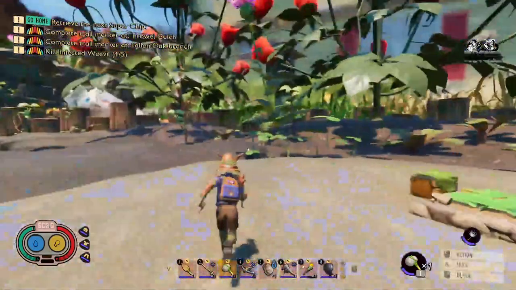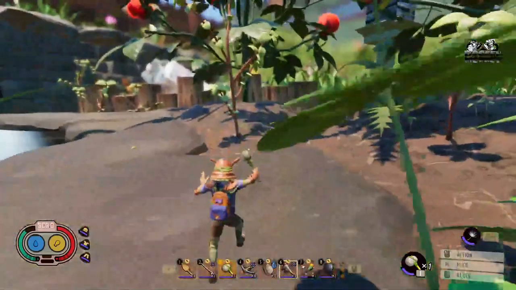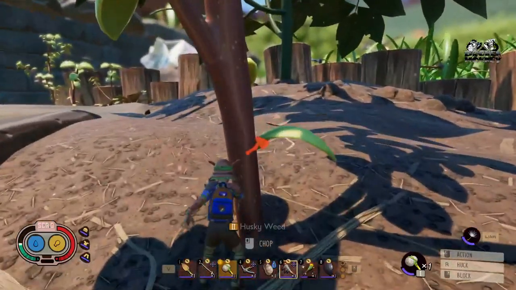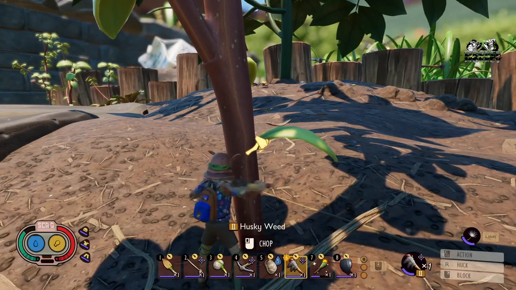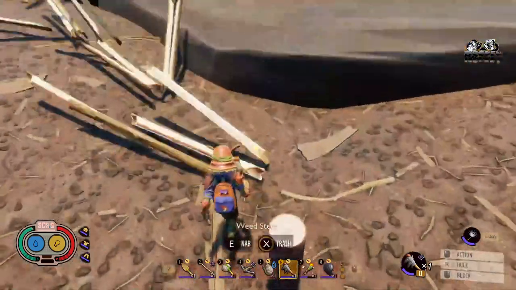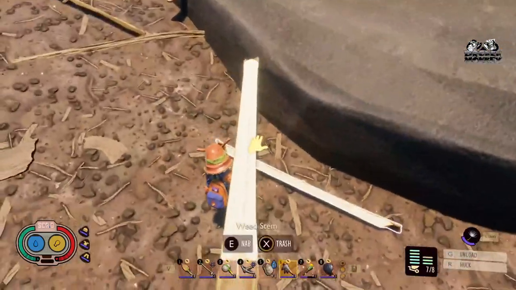Gotta get some more of these. Oh, there's a big one. I don't think I can get that. This one should give me quite... Oh, I don't know. Several. I wonder if I can get thorns from that one. Wait a minute. Apparently, I get a whole bunch.